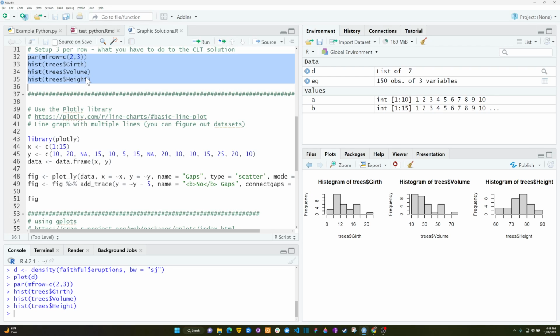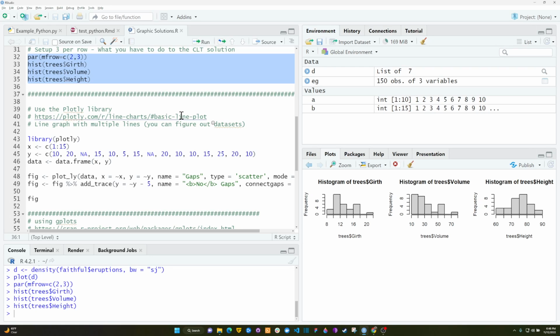Now, let's go one step further. We have a whole number of different libraries that we can use out there too as well, so I'm just sticking to base R at this point, but you could use Plotly, you could use gplots, you could use ggplots. If you're going to use Plotly, for example, here's an example using Plotly, and this just comes right off the Plotly website.